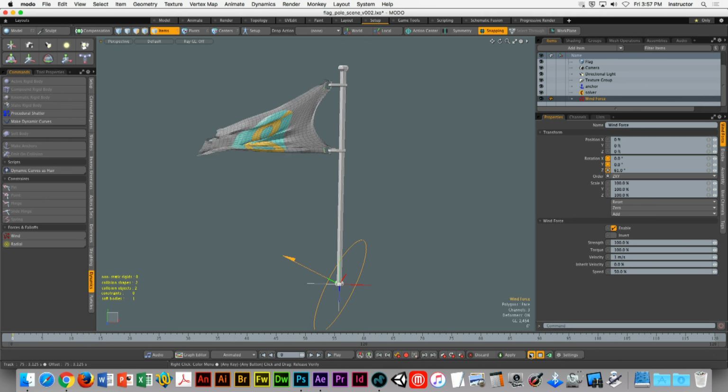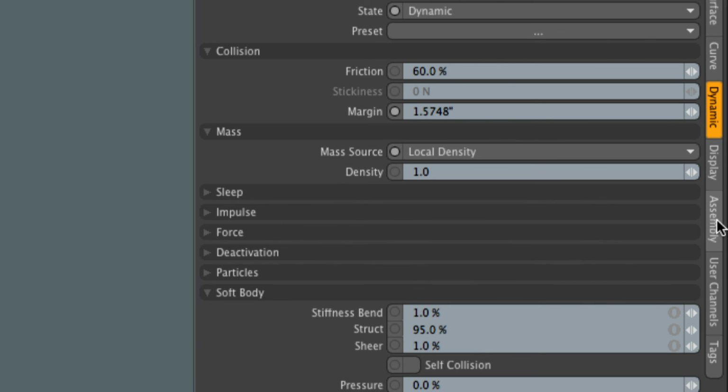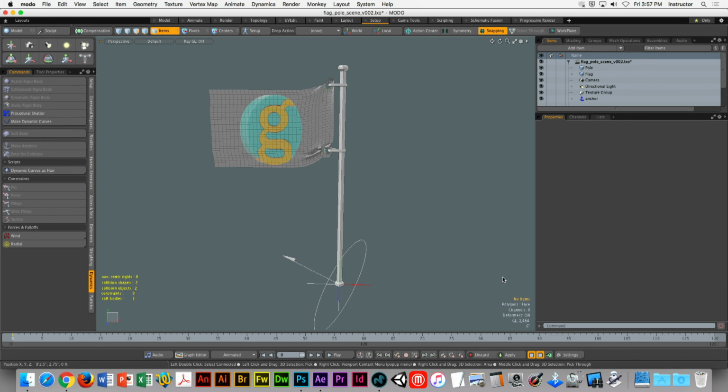Let's stop the simulation for a second and return to our flag and make some adjustments to its dynamic information. So we still have to go in here and tweak a couple things. I think for me personally, I'm going to go in and make the weight of this just a little bit more, because it feels a little light for me. Flags are usually kind of heavy, especially big ones. So let's change its local mass. Let's make it 10 pounds. Let's see how that changes our animation. Yeah, that's a little bit better. We're getting there. I like it. Let's stop the animation.